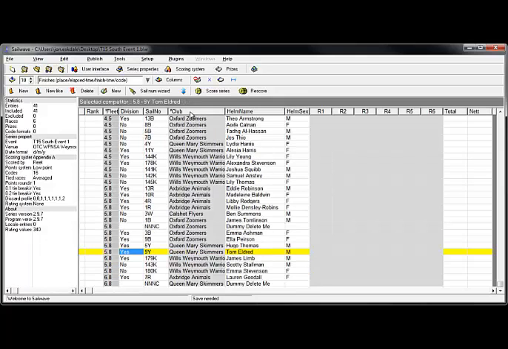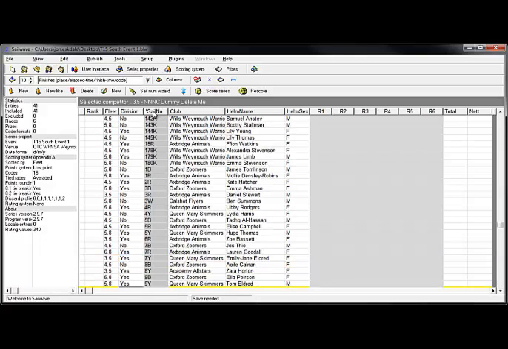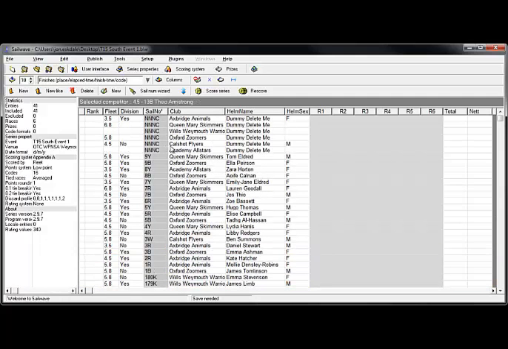Okay, so you've got the hang of that. And if you hold the control key down, it gives you a second sort. So we sorted it on fleet here, and then by holding the control key down and clicking on club, we sorted it first on fleet and then on club. Okay.